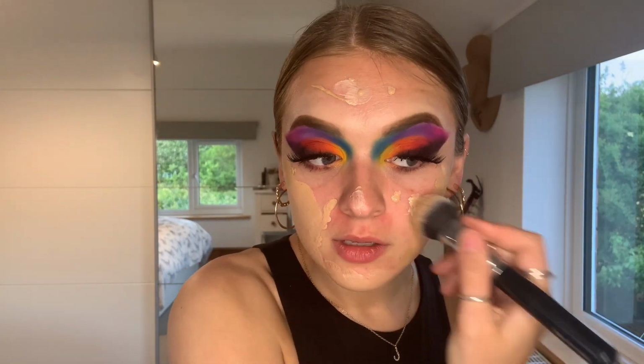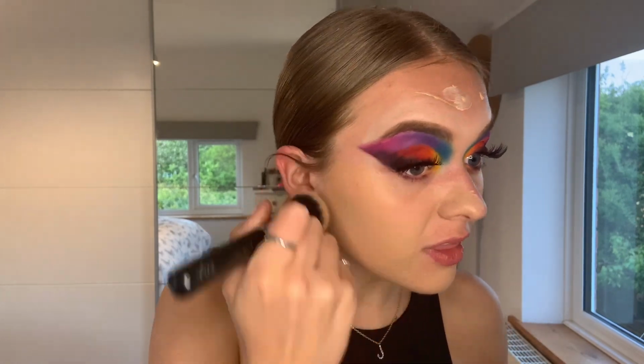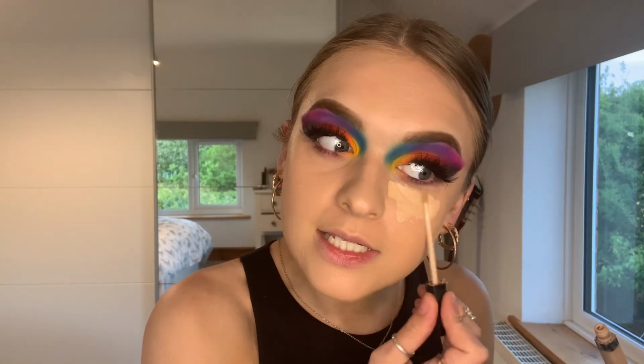Oh God, yeah, I knew this mix would work together. Sometimes I love mixing a foundation. I can't explain to you how much I love mixing a foundation, just because every foundation has a different property, a different way in the world. It wants to do a different thing, and by mixing them together, you get the best of both worlds. Under my eyes, I'm going to take my Maybelline Superstay Fit Me Concealer in 10.